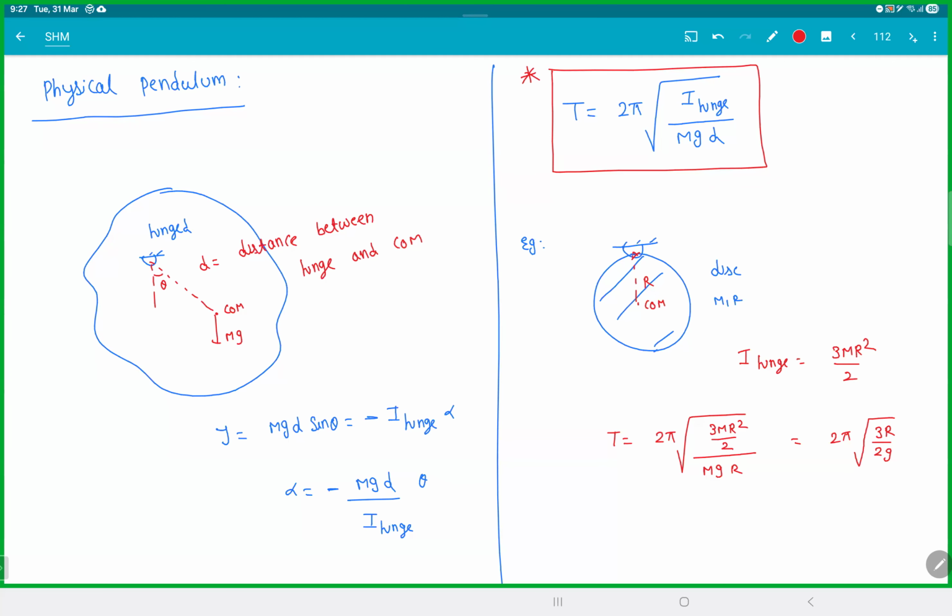This is your physical pendulum. So these are the two things. The simple pendulum, you're attaching a point particle, so center of mass will be the point particle only. In a physical pendulum, you're taking a rigid body, maybe a bigger one, so center of mass will matter. Any doubt so far? So that's about your angular SHM. Primarily, that's it. There's only two things you have.